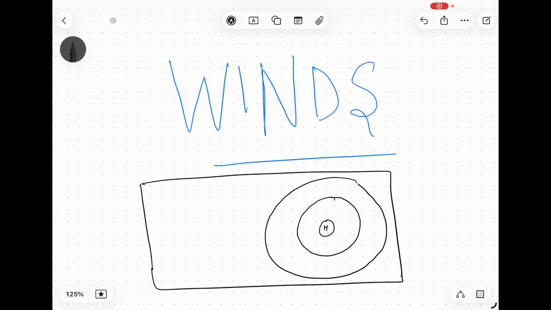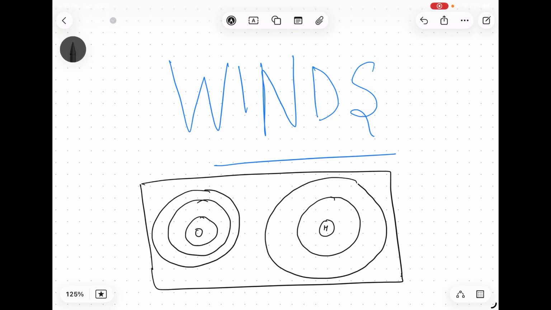So if this is the area of low pressure, sorry, that is the area of high pressure, this is the area of low pressure. Okay, so this is how it looks, and all these lines that I have drawn in circles are known as isobars. Now we know that iso means equal, so these lines basically represent equal pressure.